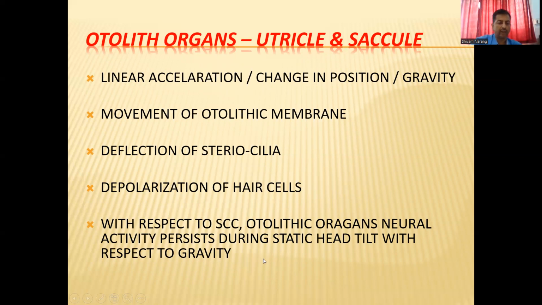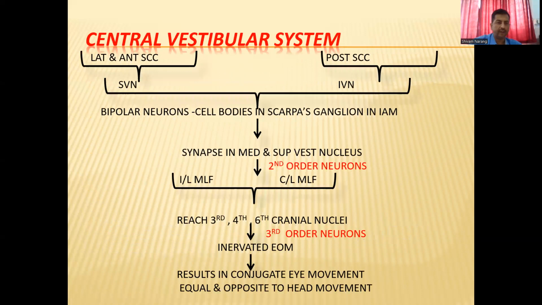With respect to the semicircular canals, this is another, third basic fundamental rule which we need to learn: otolithic organs like the utricle and saccule have neural activity which persists during static head tilt also, because of gravity. Gravity is always present, and that is why these otolithic organs are always at work.